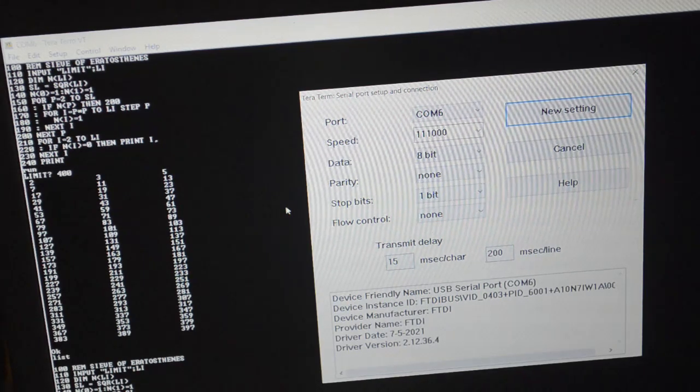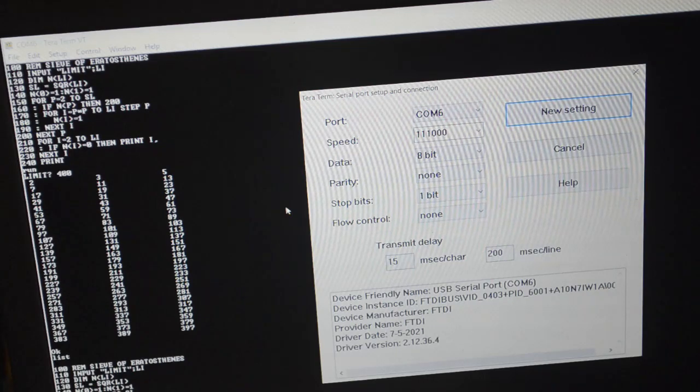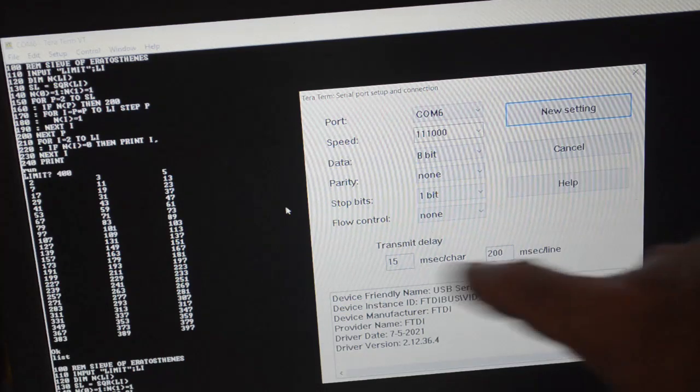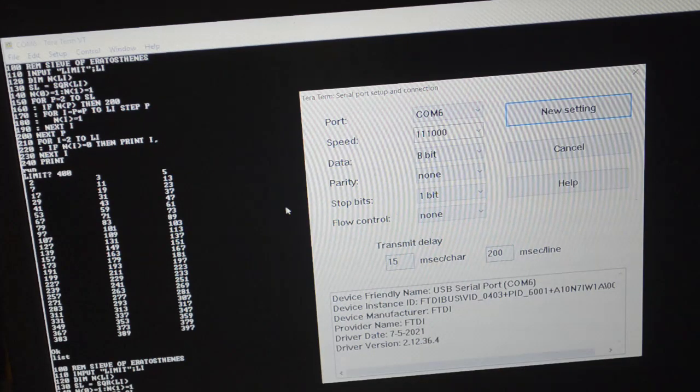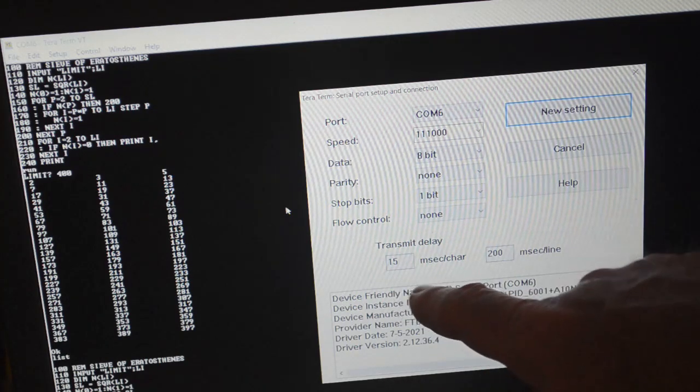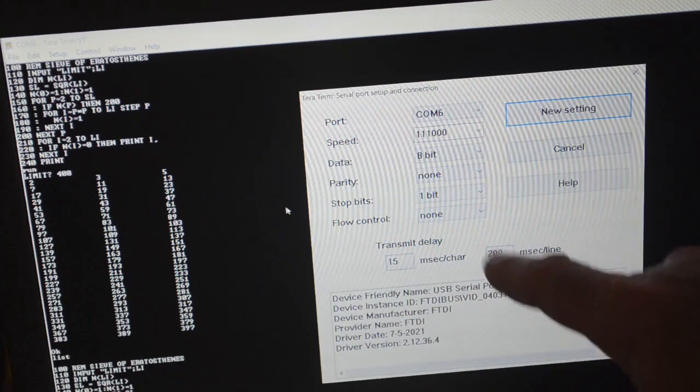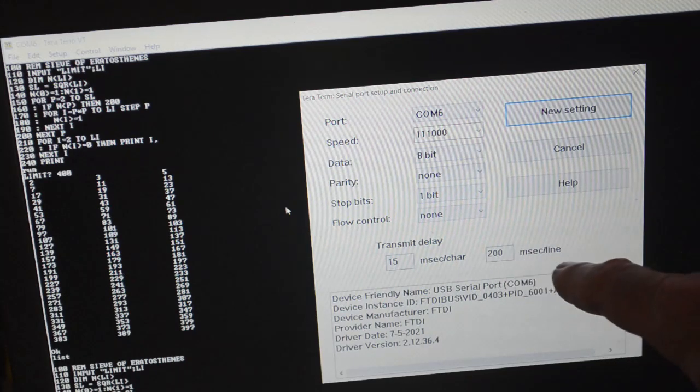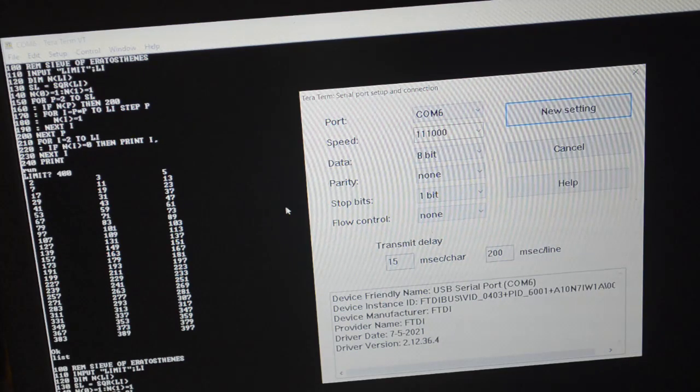This is a problem I ran into with my Teletek System Master when I was transferring BASIC files over serial ports to it. I needed to put these delays in too, even though it's a full 4 megahertz processor. BASIC is slow, okay? So you want like 15 milliseconds per character, and at least 200 milliseconds per line. It's going to take a while to load a file, especially if it's a big one. But probably not that much more than accessing it off of a disk or cassette, certainly.